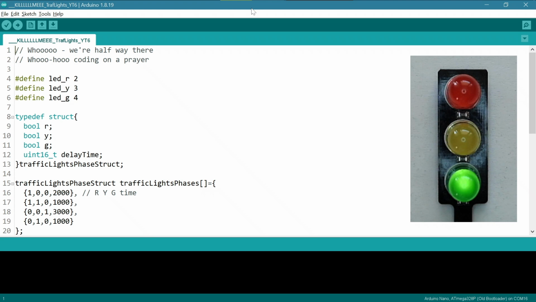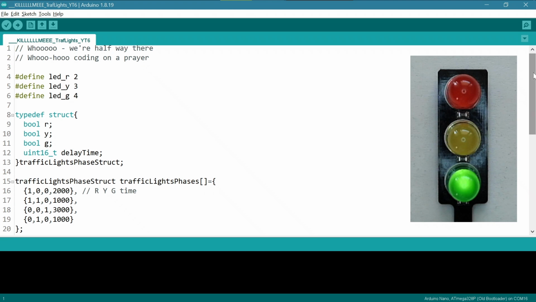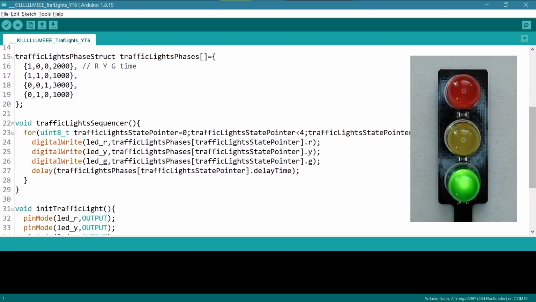We're nearly done. And I promise after that, there are other projects waiting in the pipe that you probably really like. So in the last episode, if I remember correctly, we did things here with the traffic light sequencer. Now we have an array that tells us the lamp phases over here, and these are all called in this fancy schmancy traffic light sequencer thingamajig, where we call all this. Horrible, this is so unreadable. Yep. It's C++. I never said C++ was great to read, and in fact, I don't see an upside if I put in many spaces, because it doesn't make it any better in my eyes. If it works for you, please be my guest, do whatever you like.